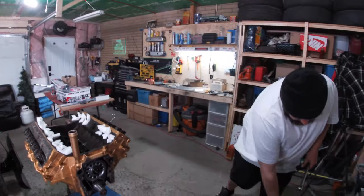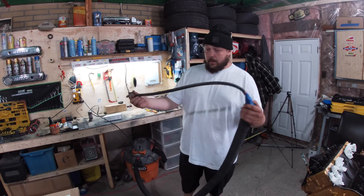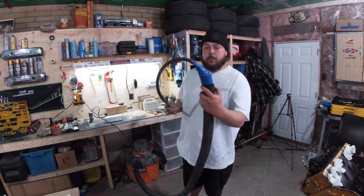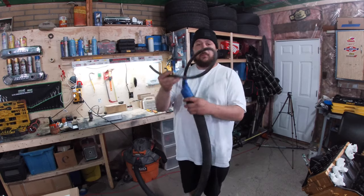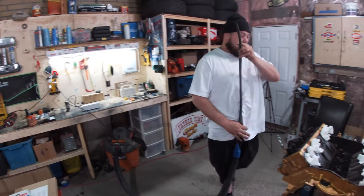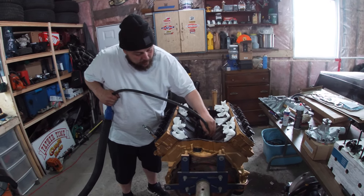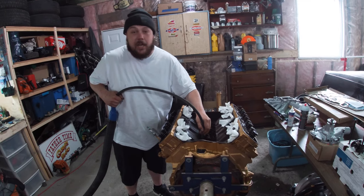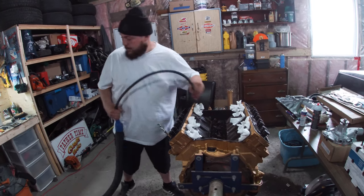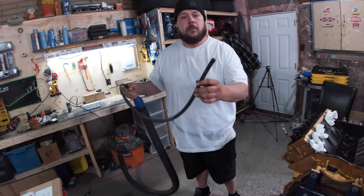Here's a secret tech tip: take your shop vac, grab a shitty old piece of engine hose off some car you pulled apart, and some painting tape - create yourself a nice little suction device. Then when you're cleaning up your motor, you can clean up all that paint you've been spraying in there. Look at that - now it's gonna leave as clean as a whistle and she's about as safe as your mother's arms.